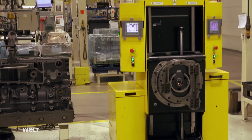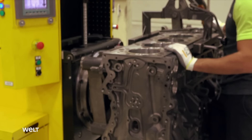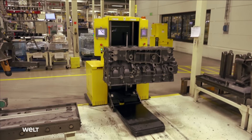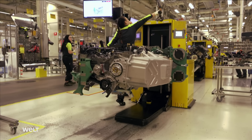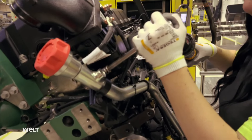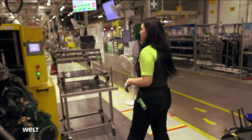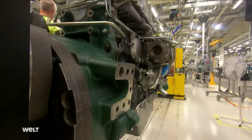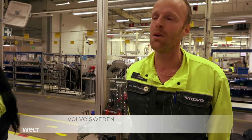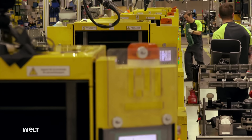The engine block's journey continues with a yellow robot known as an AGV — Automated Guided Vehicle. The short block engine is bolted to the AGV, which travels through the plant, stopping at each station and only leaving when every component has been fitted. The cordless screwdrivers are connected to a computer that monitors whether all the screws have been installed — only then can the employee check the engine out of its station and send it to the next one. The AGV knows which position the engine should be in and turns it automatically for the best assembly position. These robot vehicles help produce around 10,000 engines each year, including engines for ships and other truck manufacturers.